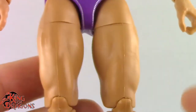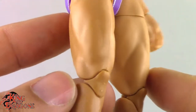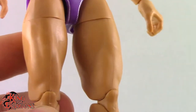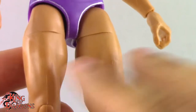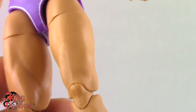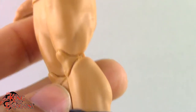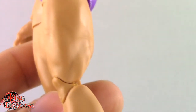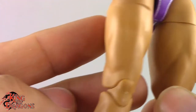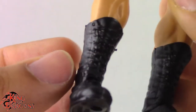And again, we do get these unique thighs that are made exclusively for Chyna, and they're just ripped and shredded. I think there are some figures right now that can benefit from this bulk, but we'll have a better look at when we get to those figures. And you can see she is starting to use the pinless joint system, which again, it really doesn't bother me if I see pins. It just makes customizing parts easier, but yeah, that's honestly just me.